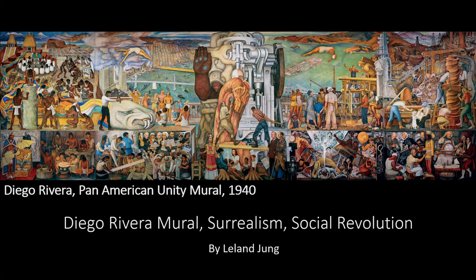This concludes our fifth video in our series of videos about the Diego Rivera Pan Unity mural. In this video, we looked at the Tree of Life and tried to find relationships between that symbol and the mural. In the next video, we'll try to show you something that's surprising.